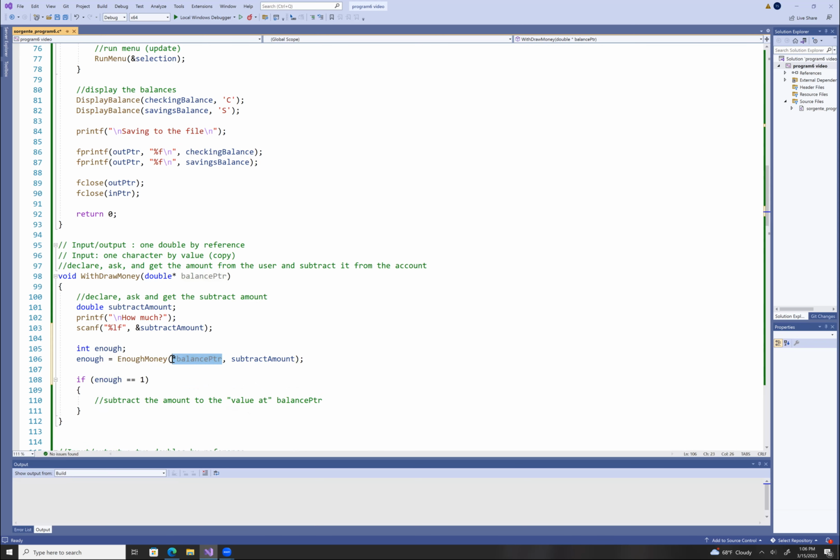We pass it the value at our balance. We pass it the subtract amount that the user enters. If it is enough, it will return a 1. If we return a 1, we can actually make the subtraction. If it does not return a 1, then you cannot make the subtraction. So what I would do here is right here, I would subtract. So I would take my balance pointer, of course, if it's a 1, equals my balance pointer minus the subtract amount.